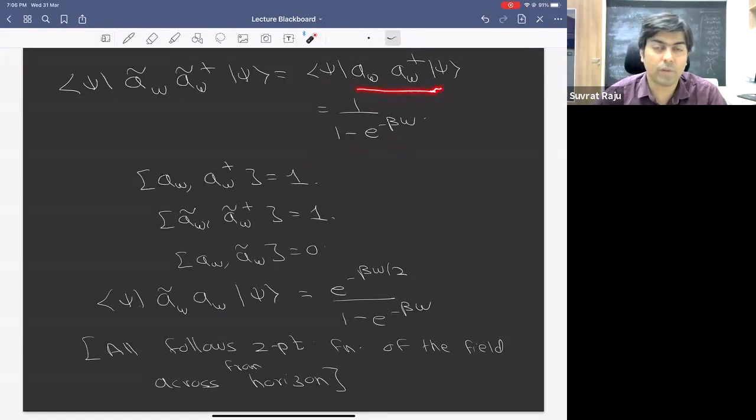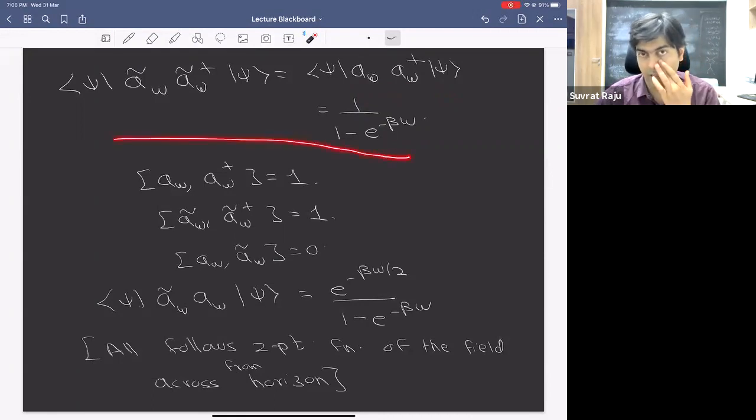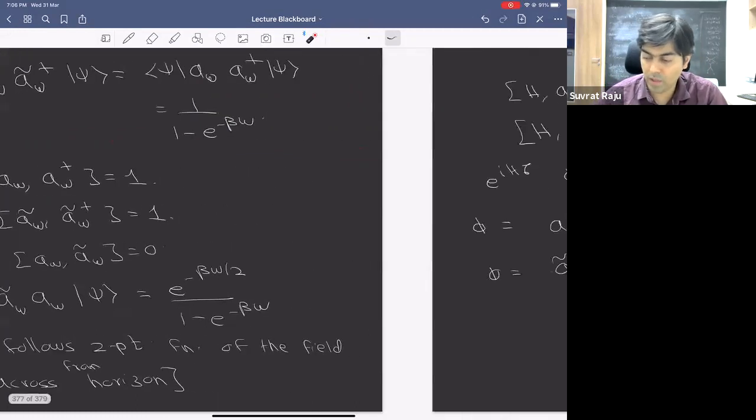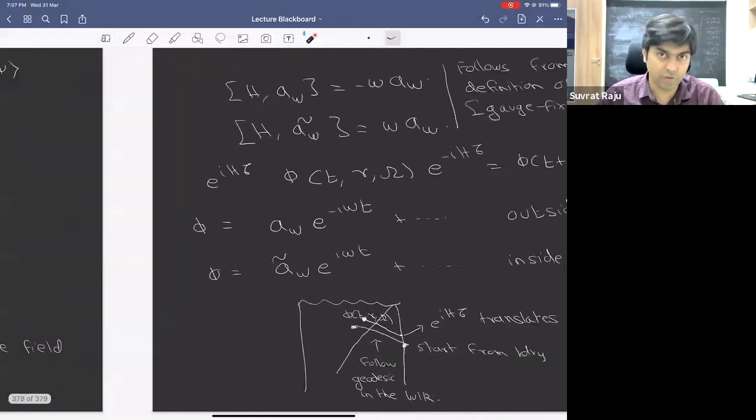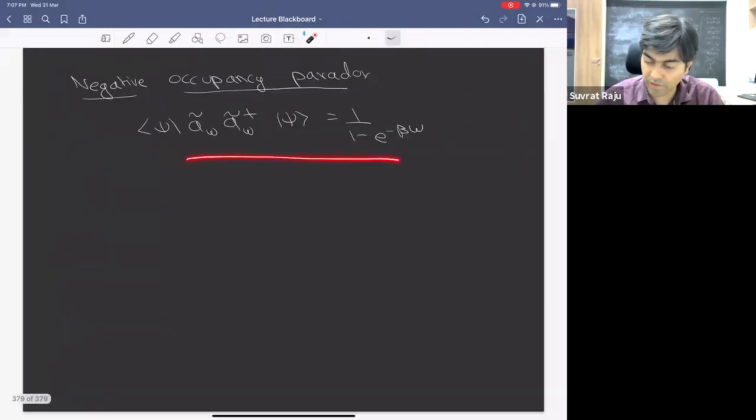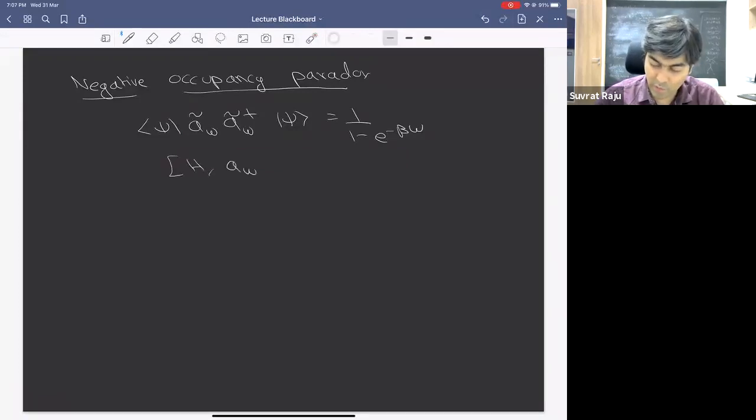Because this is the occupancy of some scalar field. The black hole acts like a huge heat bath, so the whole system is really at some temperature, which is 1 over beta. And so these correlators are really natural correlators. They literally are correlators that are measuring the occupancy of the field outside, at temperature 1 over beta. That's also true of particles inside the horizon. So everything is occupied at inverse temperature beta. Okay. So here is the same correlator that I wrote, and let me also copy one more thing, which is this.